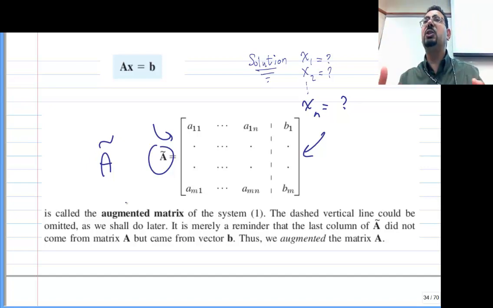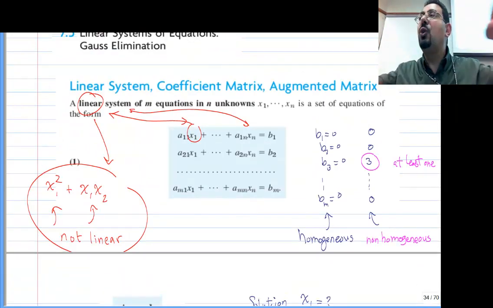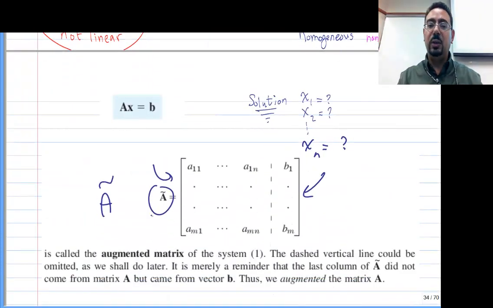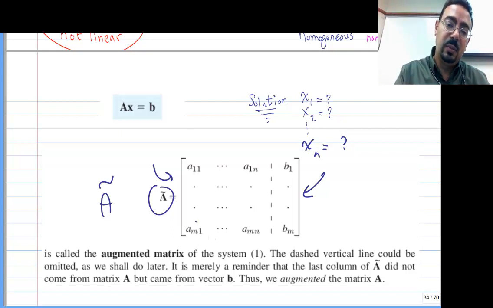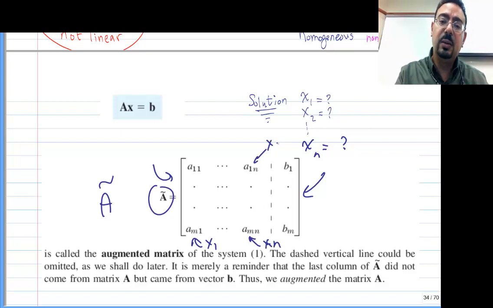So look at this matrix and imagine as if you are actually still looking at the rows of equations standing next to each other. So this a11 is multiplied by x1, and this a1n is multiplied by xn, and it's equal to b1. And the same thing here, x1 is also multiplied by this guy, and this is multiplied by xn, the same xn that's multiplied here. And then this is the result.